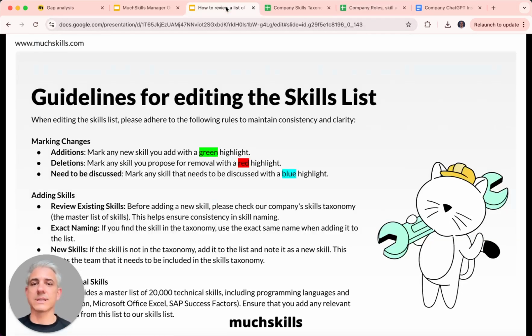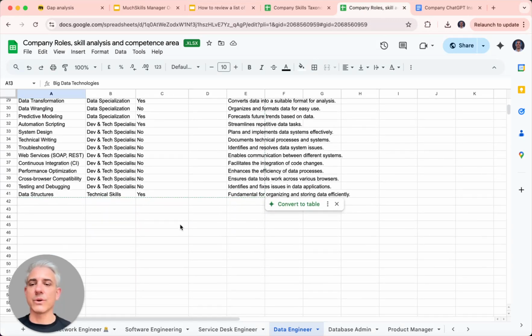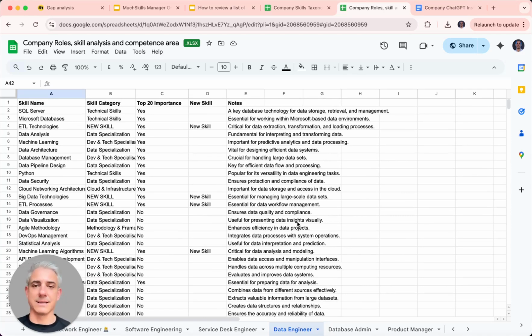And these colleagues can then, in green, say let's add this new skill, in red, remove something, and blue for our discussion. And it's also really good to add technologies. So especially for us that are working in engineering or tech of different types, you want to add programming languages, you want to add the different technologies we use, so you can make this list complete.